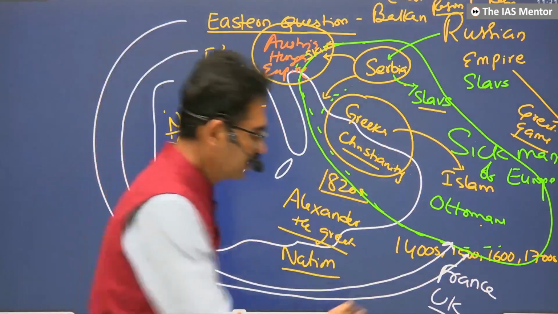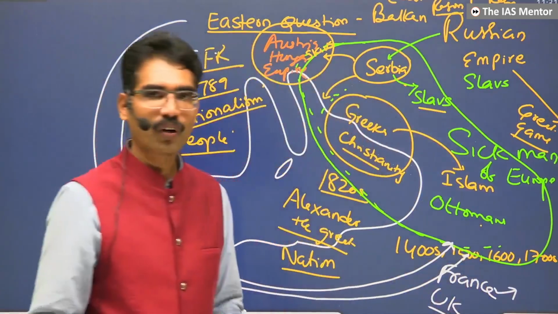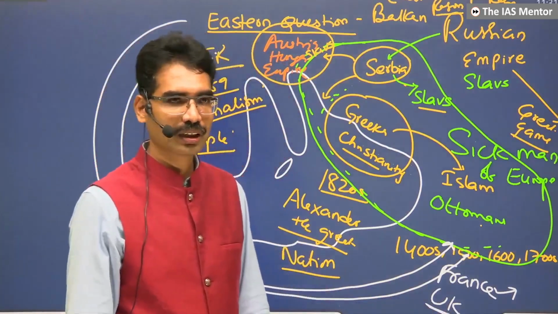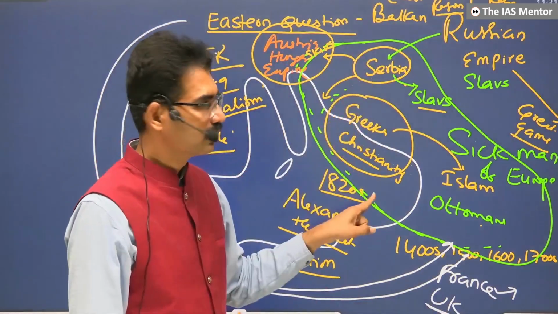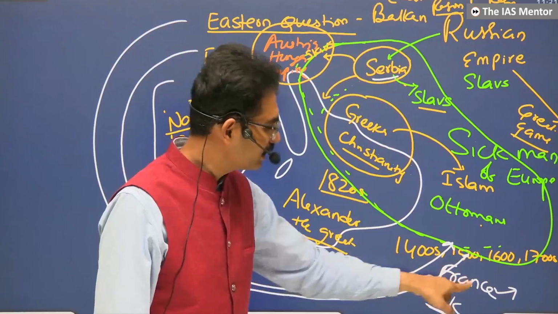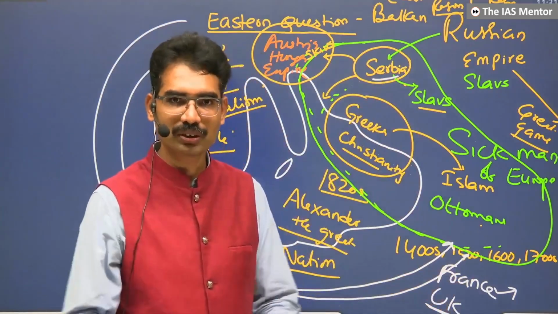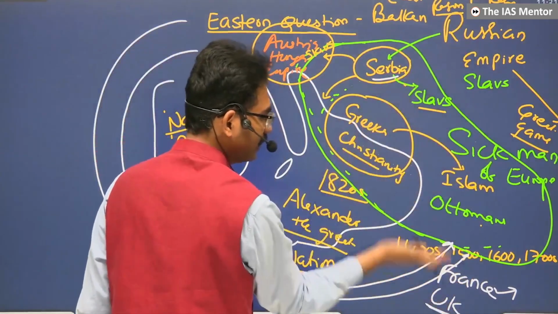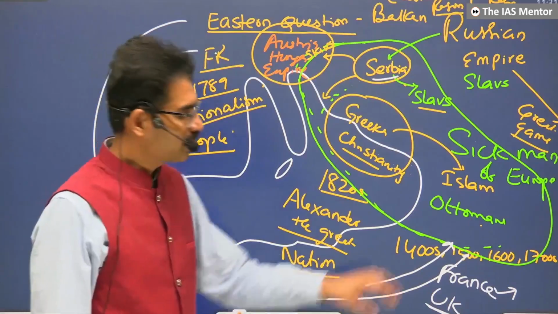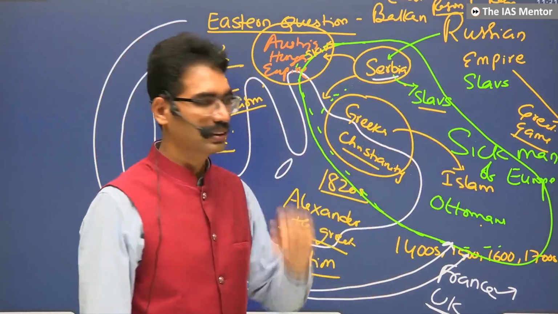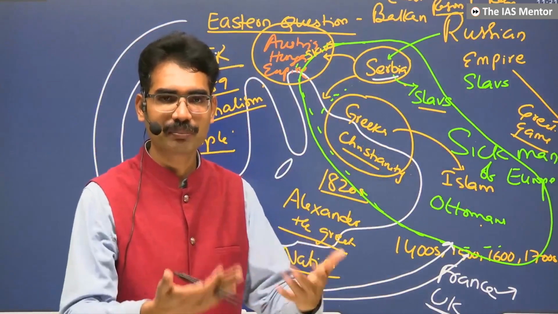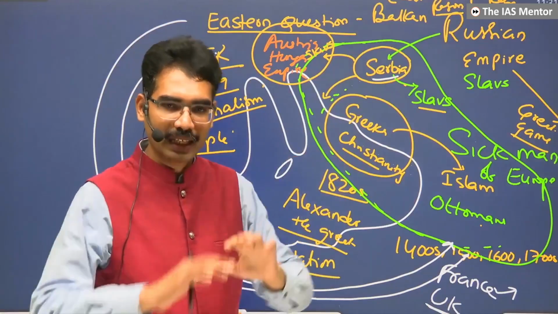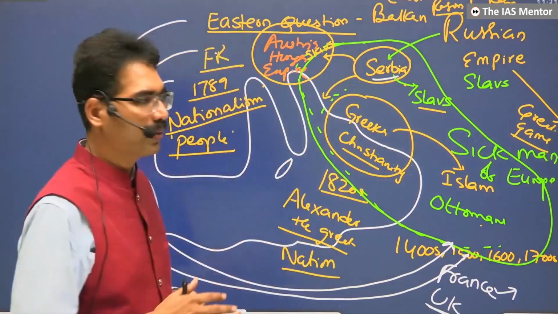Multiple contradictions. France wanted nationalism. The United Kingdom supported nationalism. Now if nationalism is supported, what is the relationship between the United Kingdom, France and Serbia and Greece? They should support. But now France and UK don't want Russian influence. If they support the Ottomans, that means you are not supporting the nationalist cause. Now you see the multiple contradictions. But these nationalists wanted independence. This issue created multiple complex relationships.